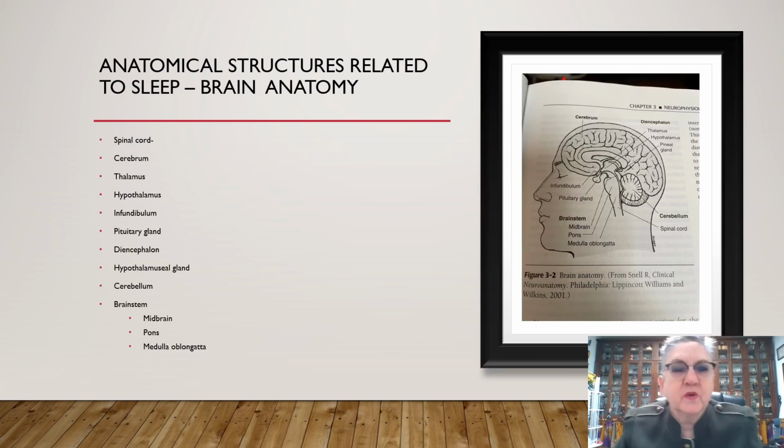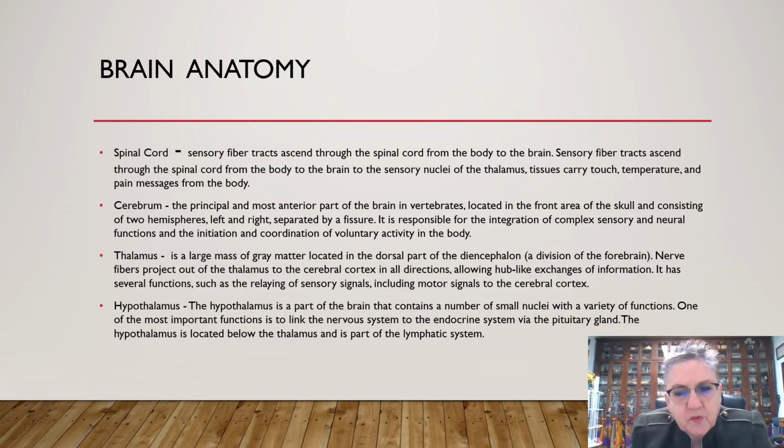As indicated on this slide, we're going to talk about the structures related to sleep through the brain anatomy. I've listed and shown a picture of the brain, and we're going to go through each of these a little bit just to explain their function, and then later on we'll talk about how they relate to sleep in upcoming weeks. But I want you to be familiar with each of these terms and where they're at in the brain, and possibly how they affect sleep will help you understand the process better. The next 3 slides will cover the brain anatomy and some of the functions related to the brain.